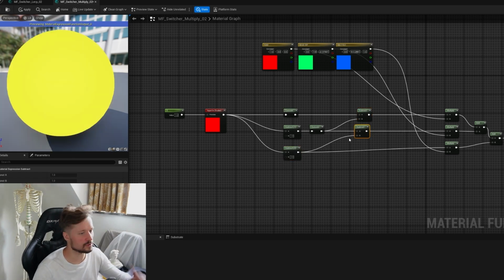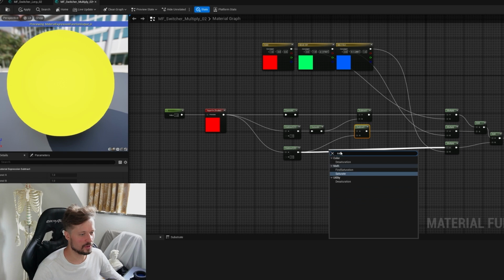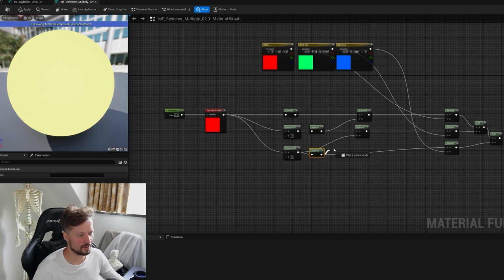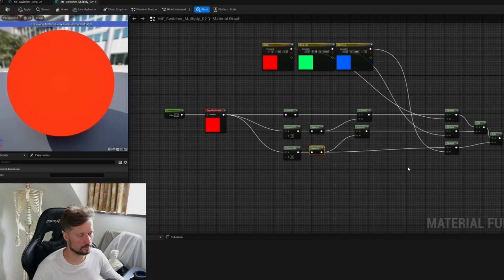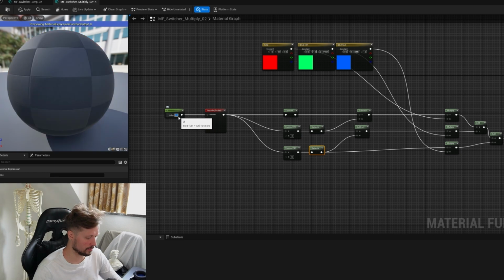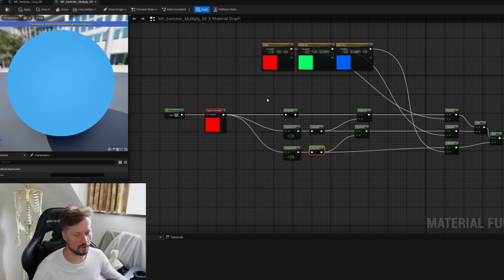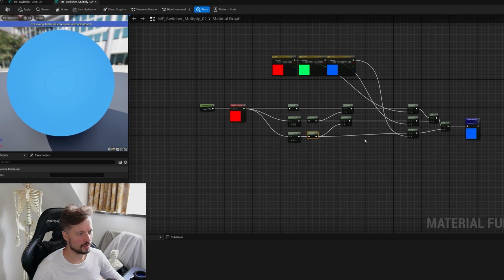Here I didn't use saturations, right? We need to saturate here, and then we're getting the red color. Now everything is correct. Yeah, all 3 colors start working according to the values.